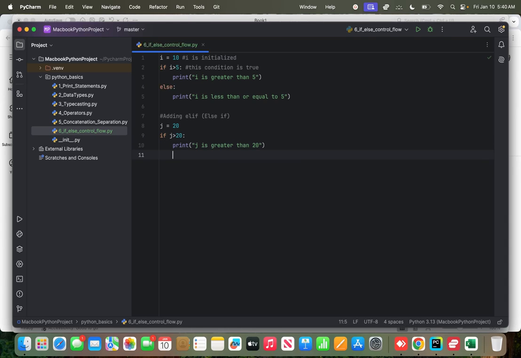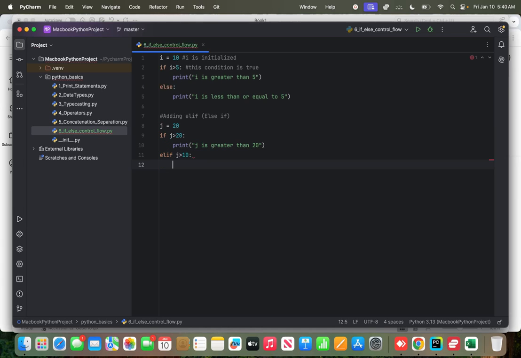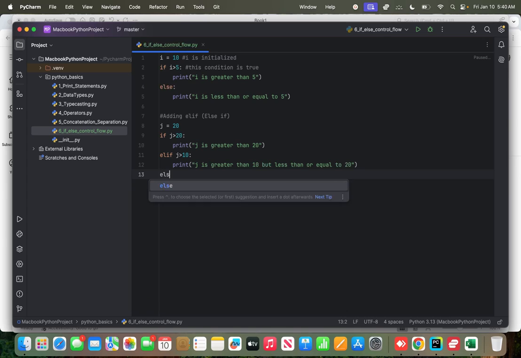Okay, elif you want to give one more condition, j greater than 10, print "j is greater than 10 but less than or equal to 20". Then you do else, print "j is 10 or less".